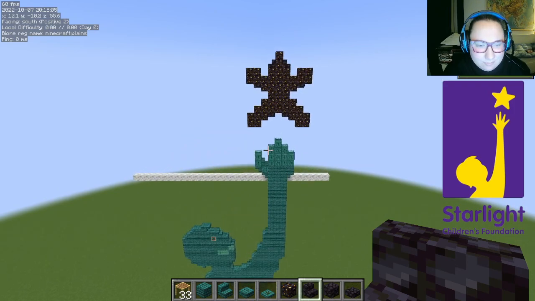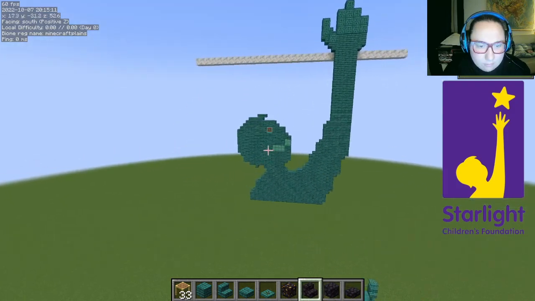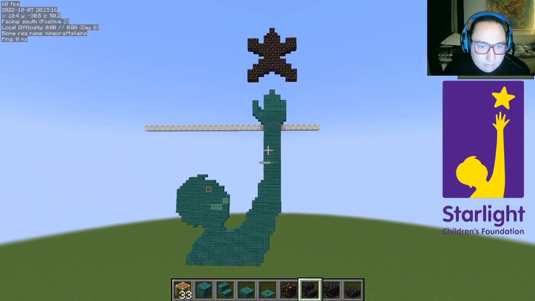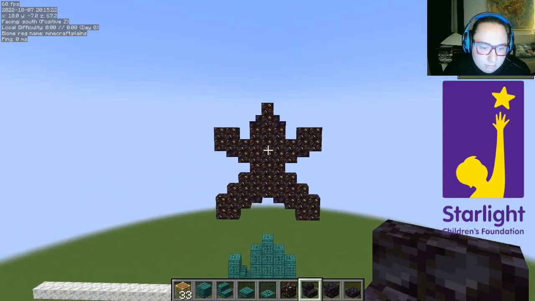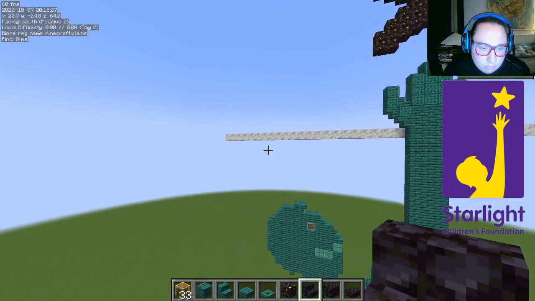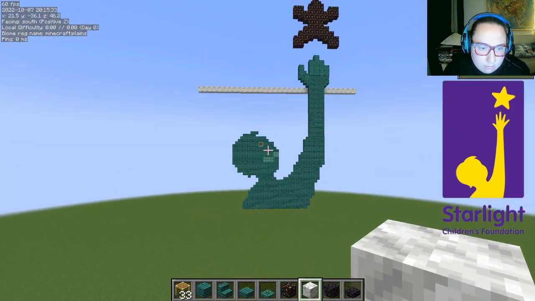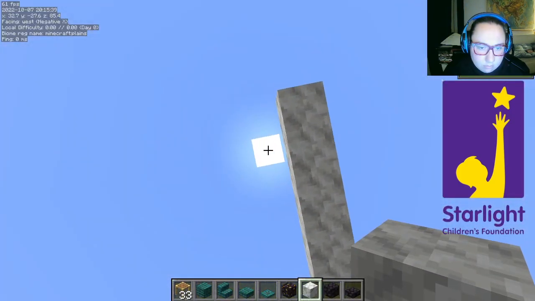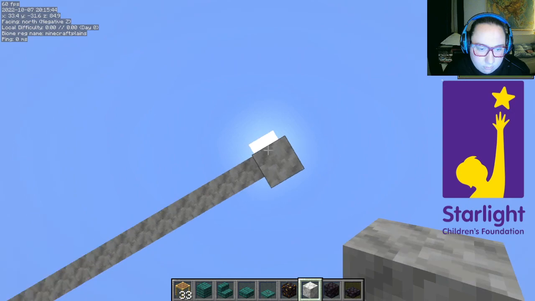This is already a very interesting build. I like the face. The face I think is very well pulled off, but the arm is a little iffy. The hand is very iffy. And then the star looks decent, I would say. Now we just need to fit the background to it, because the problem is that this background doesn't feel exactly right to me. But what we can do is make a square around it, and then we'll see what happens from there.